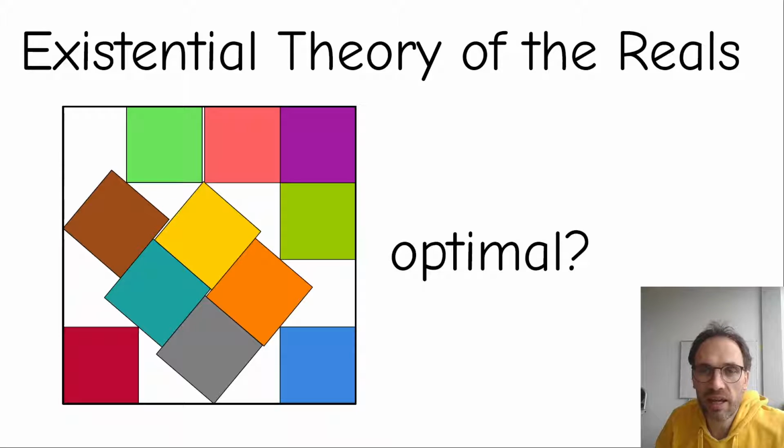To give you an idea of the flavor of these types of problems, look at this algorithmic problem here. We are given some boxes, some unit squares, and we want to find the smallest square container. You can find two properties here. The first is that these squares can be moved continuously. That's one thing you typically see. And the second thing is that there is some non-linearity. You see here that these boxes can rotate. To give you a flavor of how difficult it is, for this instance here, we do not know if it's optimal. So humanity does not know. So it's not just algorithmically difficult to solve. Often we just cannot solve it at all.